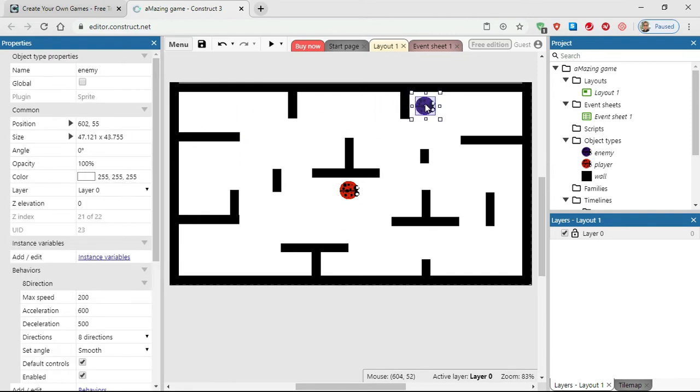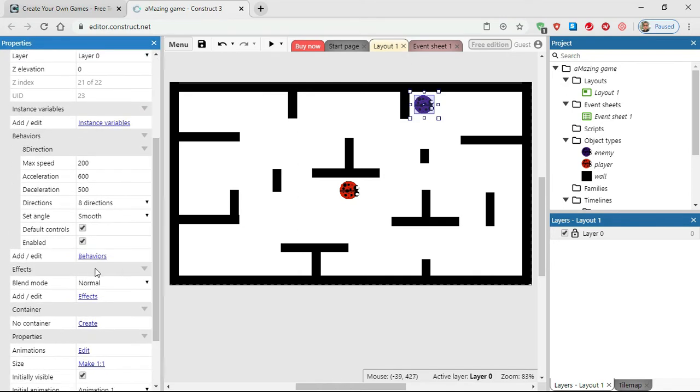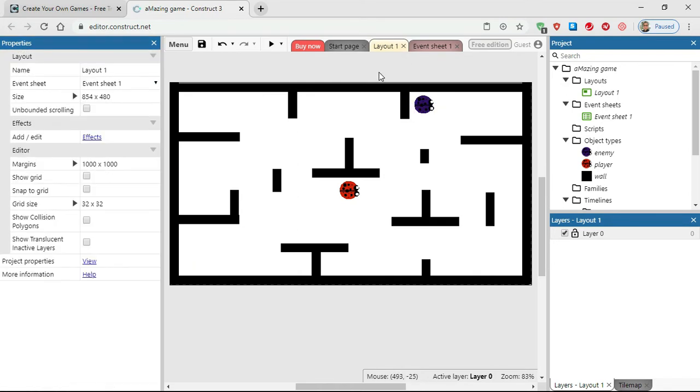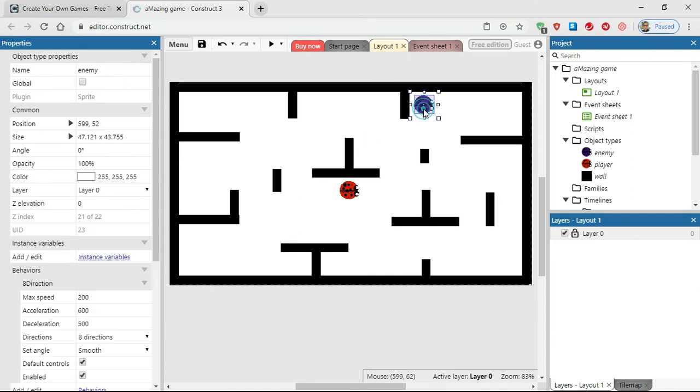Where do you want to position it? Anywhere. For now we'll just have one. At the same time, we are going to change the behavior. The enemy will search for the player, and it will try its best to destroy it or touch it. Once the enemy touches your player, your player will be destroyed. So we are going to add some behavior to it.